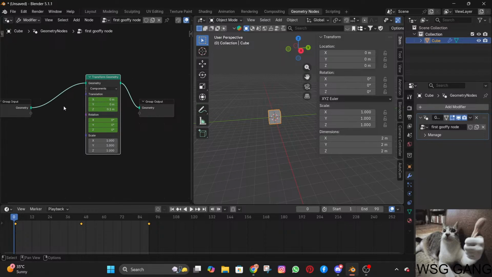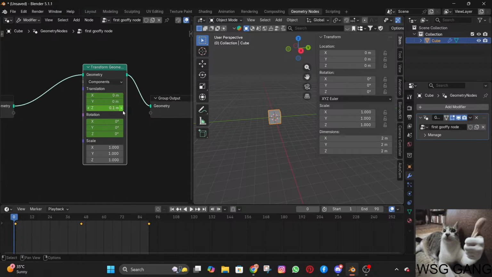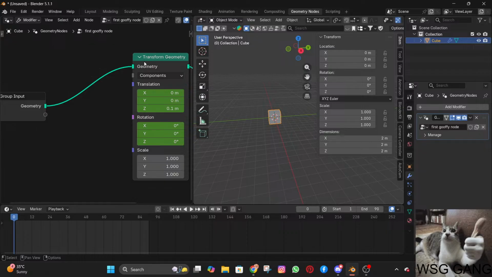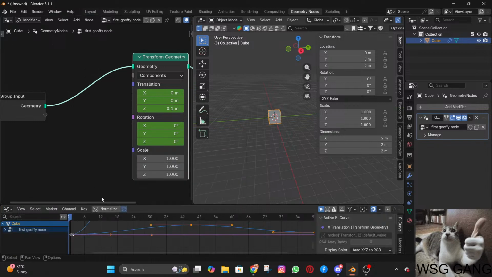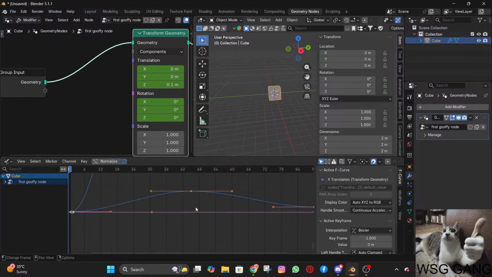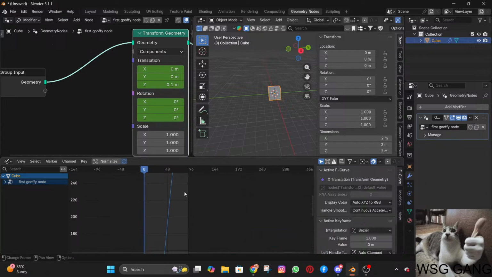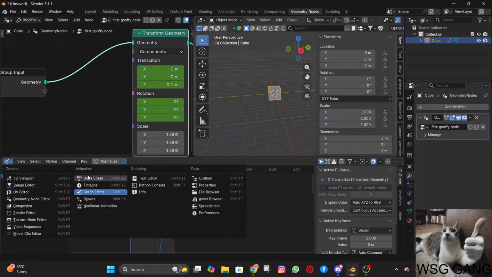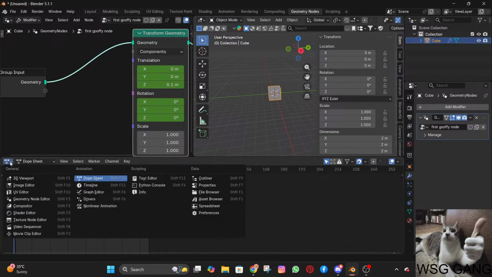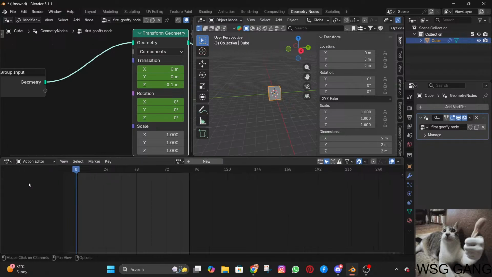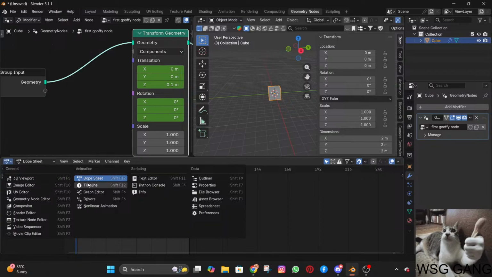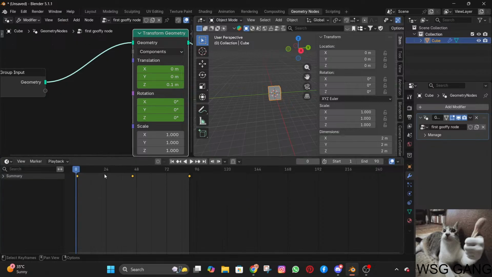I could use the separate vector stuff, press that vector thingy and I'll have these, and I could just go in the graph editor and not mess anything up. That's good. Not dope sheet. Action. No. Timeline. Yeah, timeline.